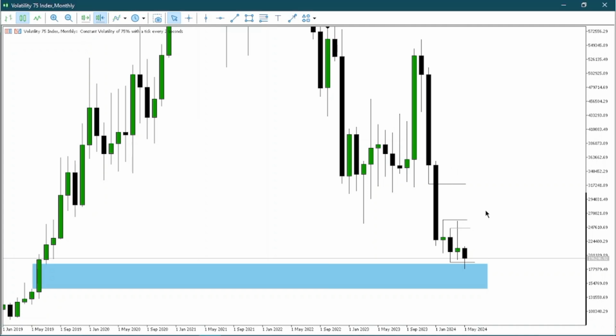Now, reading price on the monthly time frame is quite easy because it takes quite a long time for any kind of new information to form in price. Essentially, one monthly candlestick is exactly that, 30 days or somewhere around that. And so if you notice on my levels that I have here, there's been no change ever since the last time that I posted my review, even on the public Telegram channel.